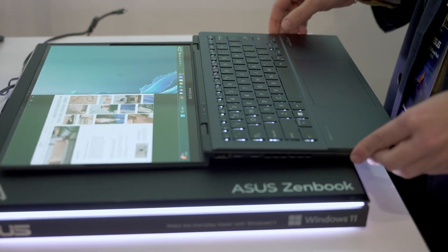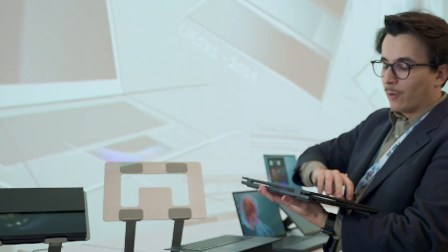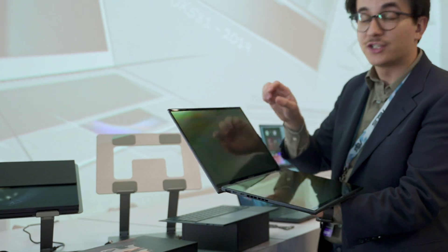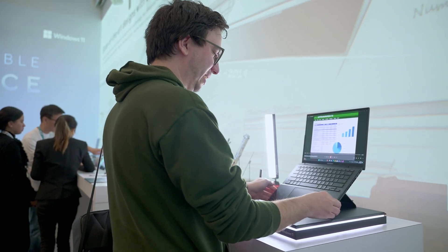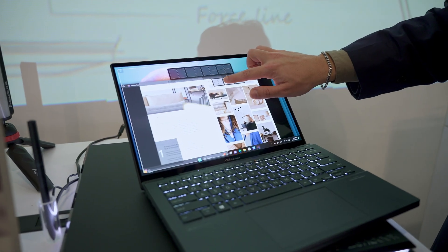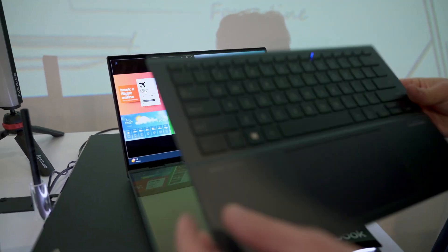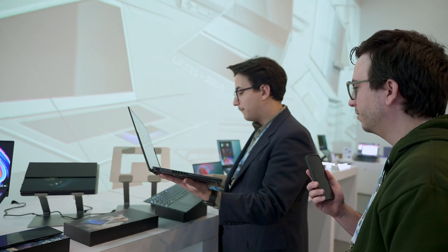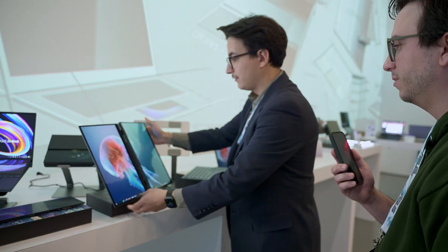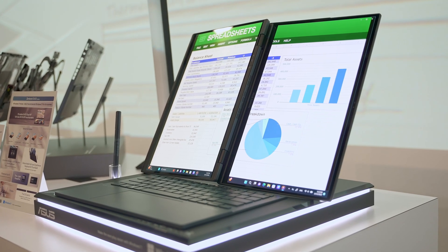If you take it from the side, no one would ever know — it looks like a regular laptop. Once you open it up, you realize it's a dual screen: two 14-inch 3K displays. You have that same functionality with this very light, very thin keyboard that plugs on and gives you a regular 14-inch laptop experience. But when you go back to the office after your train ride, you can put your keyboard down and unlock this huge dual 14-inch screen setup for coding or anything else.